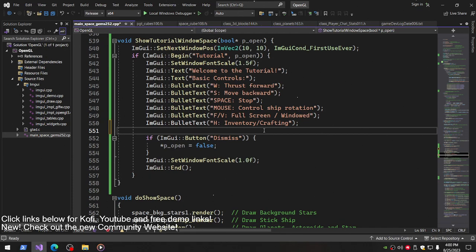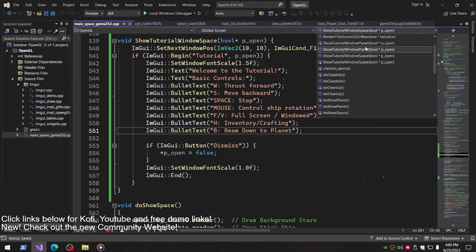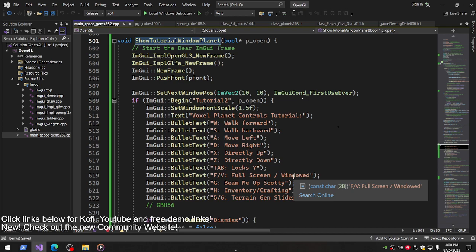G. Or is it B? B takes you down to the planet. Okay, did I do the other one right? Yeah, beam me up. G goes back up. B is beam down, beam up. Okay. And then that.